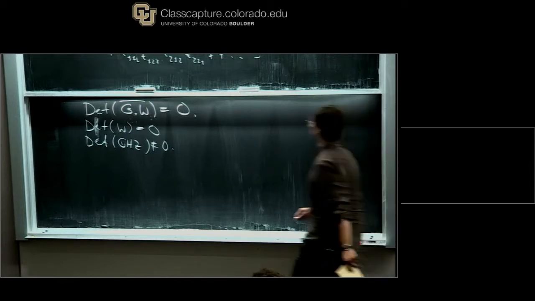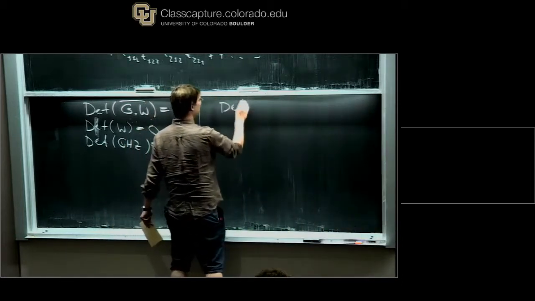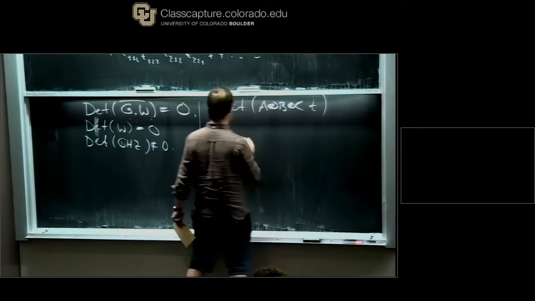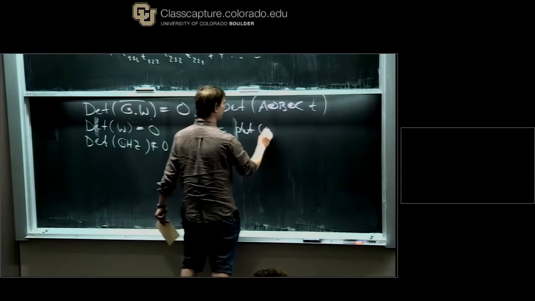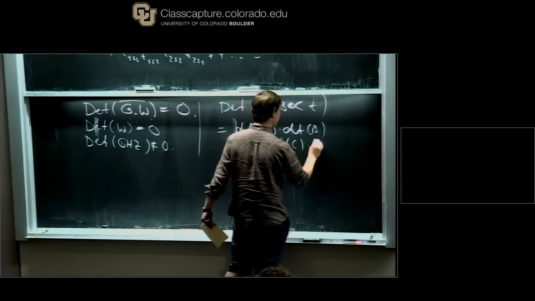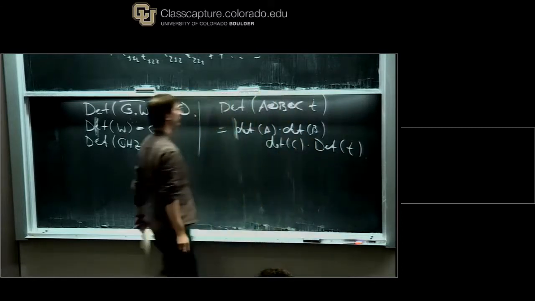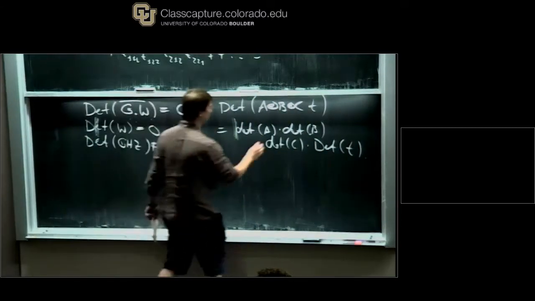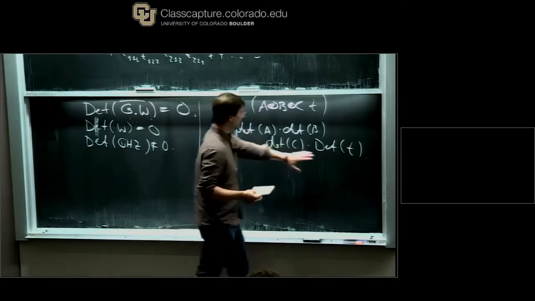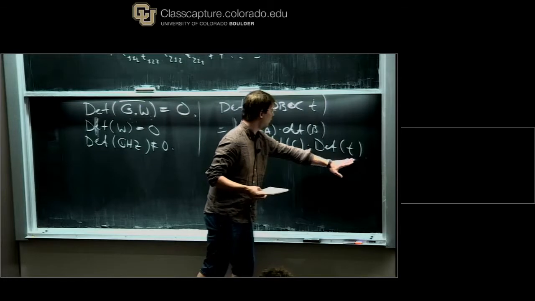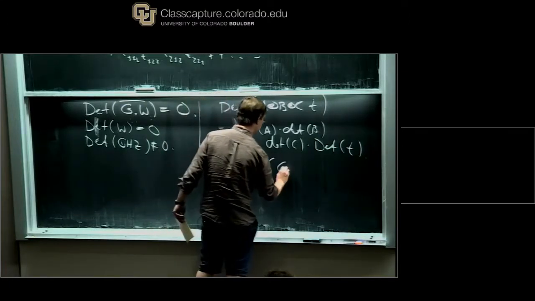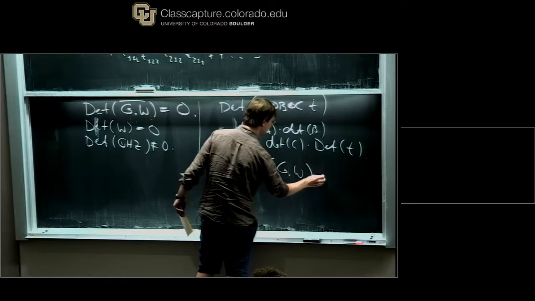What we want to show is that this polynomial on A tensor B tensor C applied to some tensor T is equal to the determinant of A times the determinant of B times the determinant of C times the polynomial of T. Okay, so if I have that property, and I know that it's 0 on the W state, then I know that it will vanish on anything in the orbit of W. So this will imply that it vanishes also on G times W.